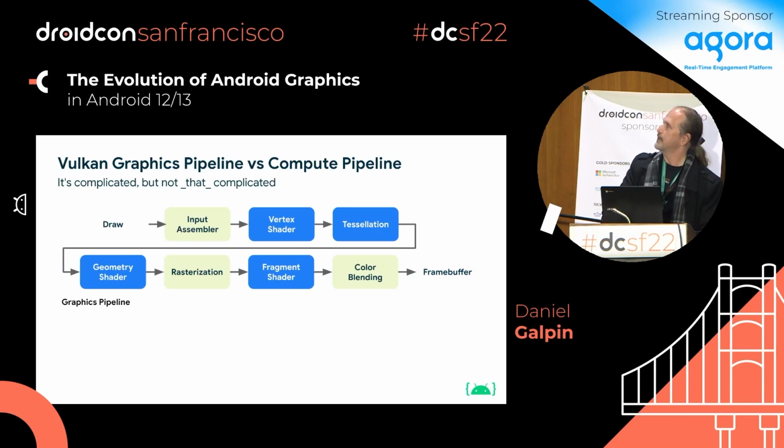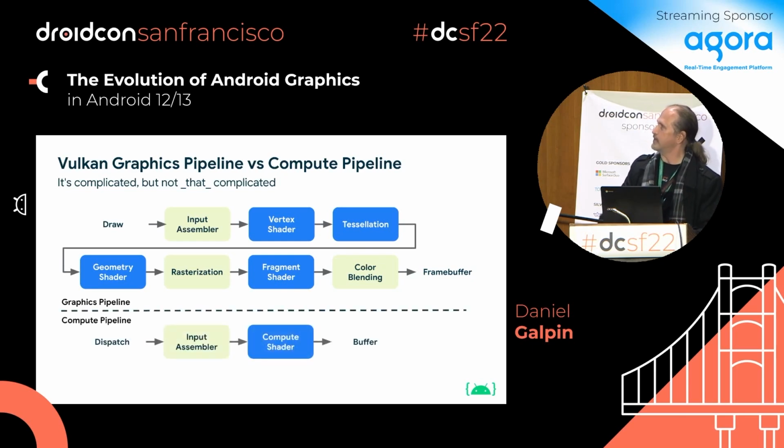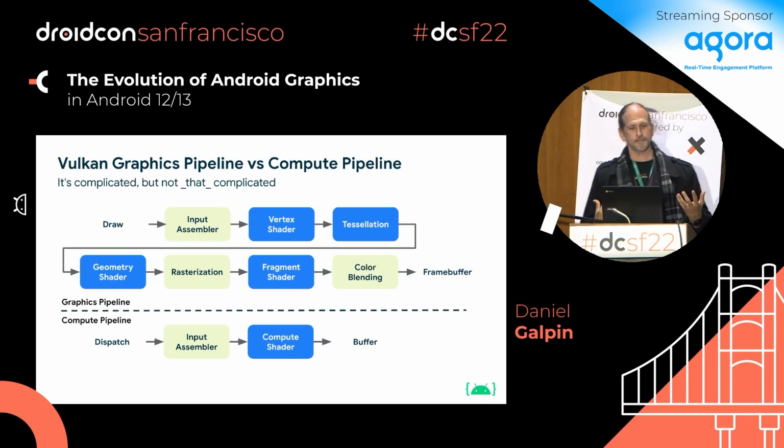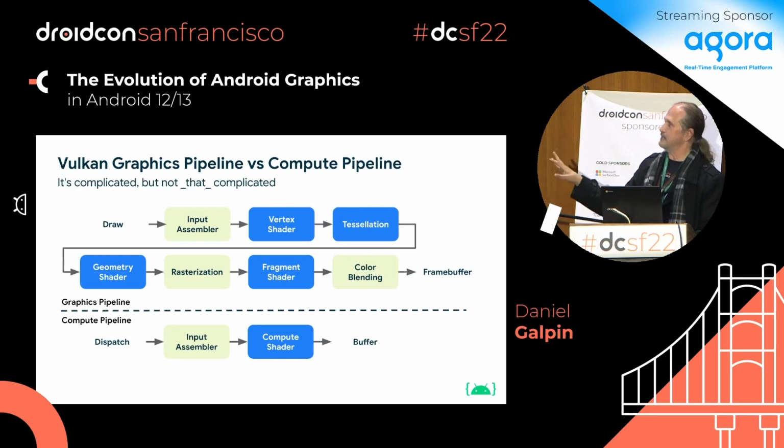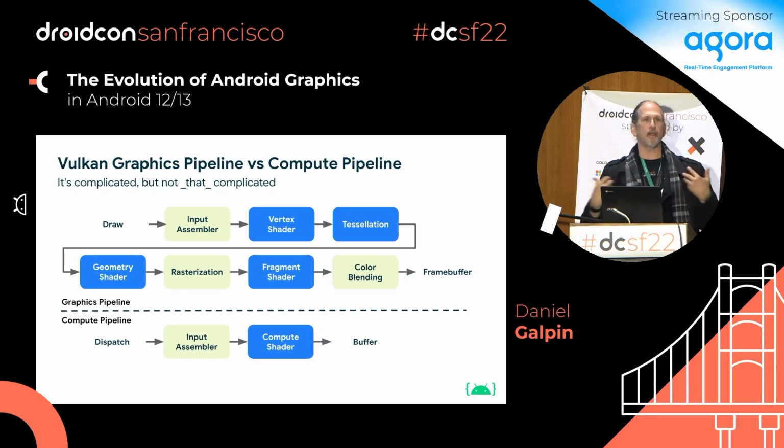However, if you look at the compute pipeline for Vulkan, it is incredibly simple. You have an input assembler, you have a compute shader, and you have an output. There are 2 stages to the pipeline. Pretty straightforward, and that's not really a simplification. That is basically the pipeline. Now, that doesn't mean this is easy. But what I'm saying is, for compute, Vulkan does not make you do a lot more than what you'd expect to do in a compute environment, and gives you the right controls. You do want to be able to make sure you are using the correct primitives so your jobs don't smash each other, et cetera.